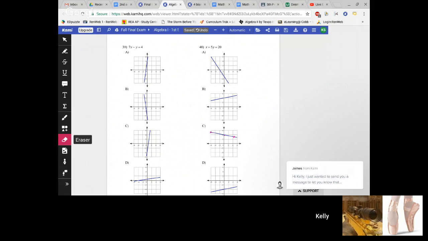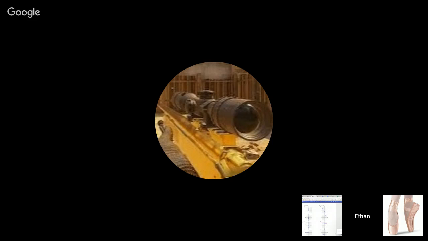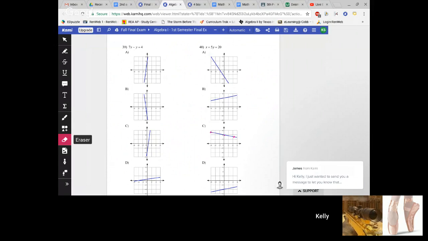Because I was on this particular one, you've got to divide everything. Once you get that x over there, you got to divide everything by 5. Yeah, and that would make -1/5 the slope, and 4 as the y-intercept. Correct. That's it. Good job. Thank you. Not a problem. Do you have any other questions?